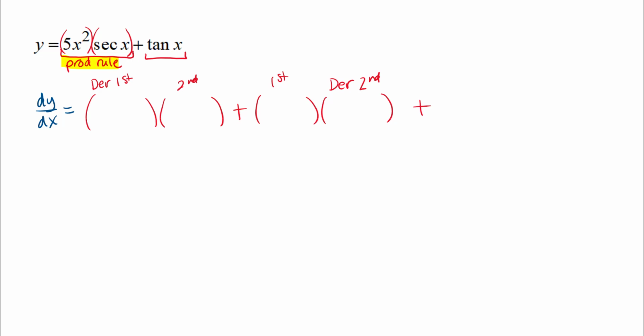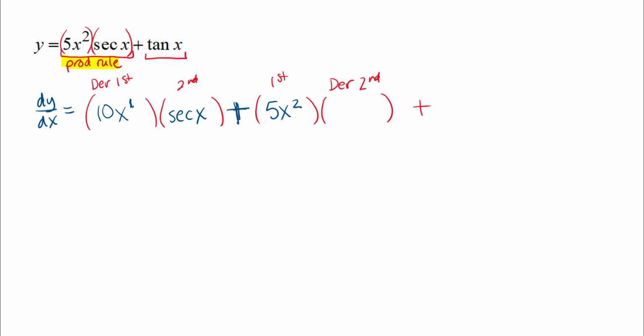Okay, and here now I'm just going to go ahead and fill in my parentheses and fill in my derivative. Okay, so the derivative of the first function, derivative of 5x squared, that's the bring down the exponent, subtract 1 rule. Everybody's favorite rule because that's an easy one, times the second function, so I'm just going to leave that function alone, secant of x, plus, I'll darken that there so we don't forget it, the first function, that's my 5x squared, this is the first function in the product, times the derivative of the second.